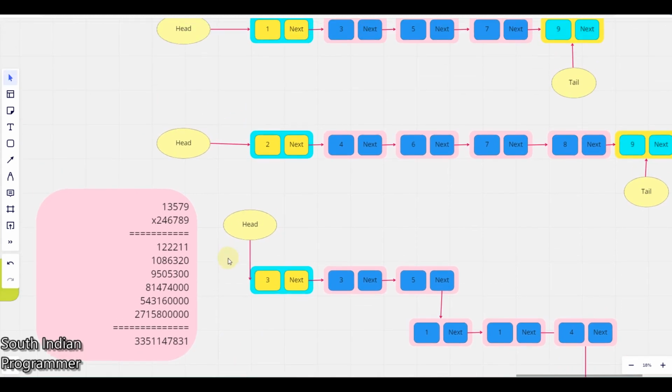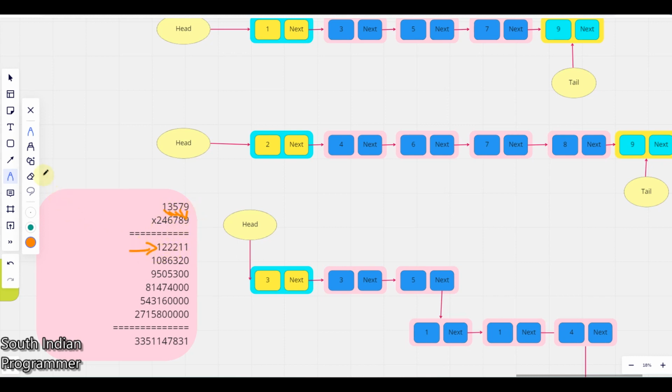So the traditional way of multiplication, how do we do this? You could have seen this in math classes in school. You take the second number's last digit and multiply each and every digit of the first number like this, and you write down the answer.